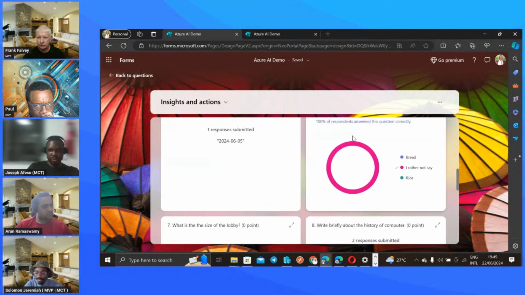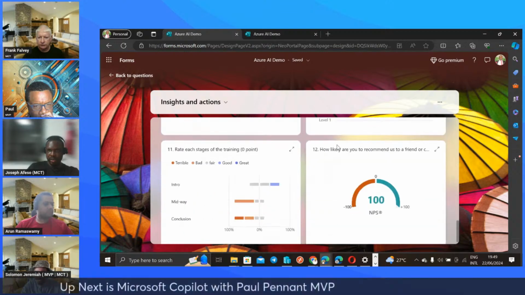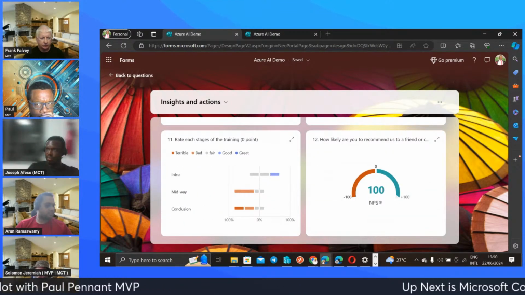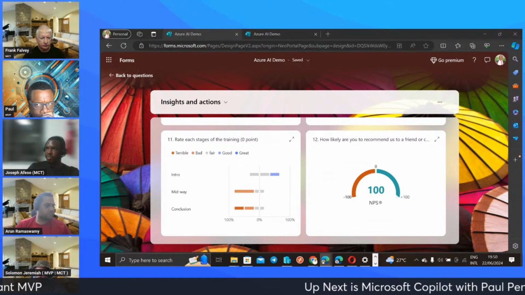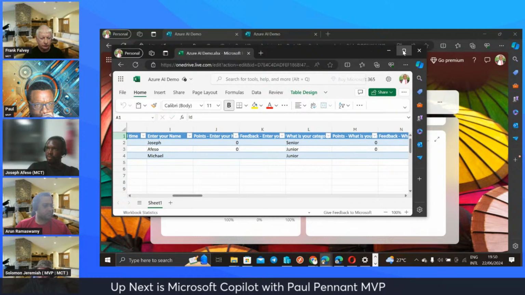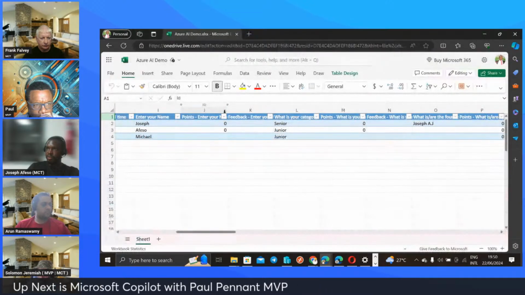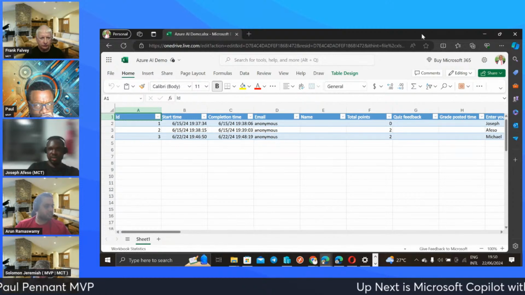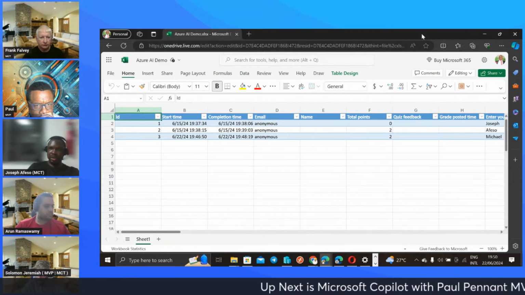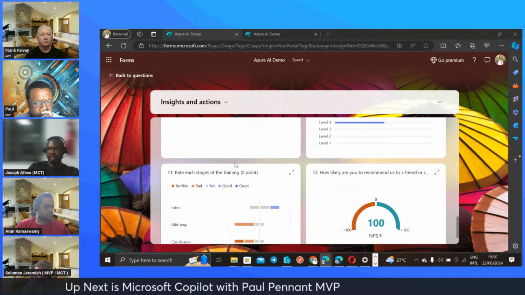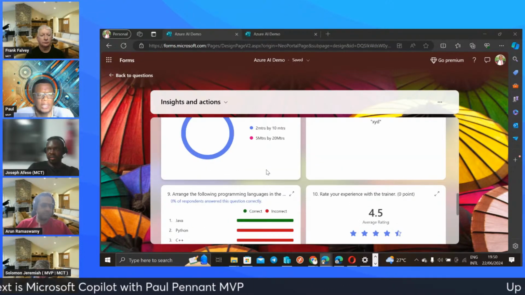There is also an option, I'm not sure where that is hiding, to quickly view that in Excel form too. Okay, so I opened it just before the show just to look at what I had. So it could also be viewed in an Excel format, just for you to see the responses that the candidates give, and scoring would be very, very easy, especially if they are numeric questions.